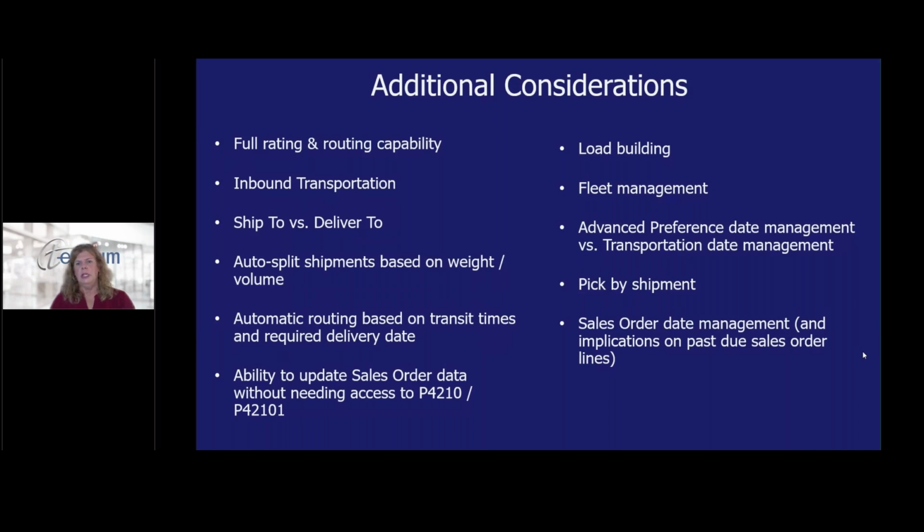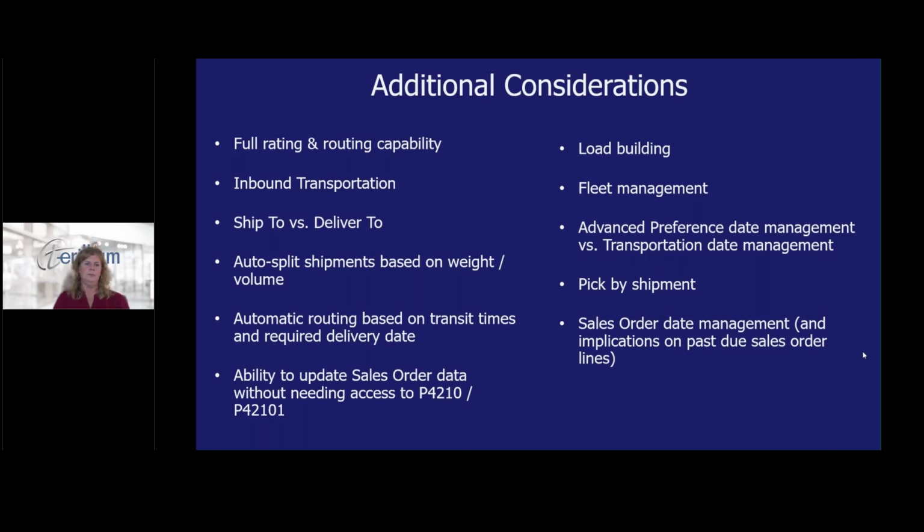When you're using transportation, you have the ability to differentiate between using a ship to address number and a deliver to address number. So if you have situations where you're dealing with exports and maybe you need to apply taxes based on whatever the final destination of the shipment is going to be, but you only have responsibility for transportation to the freight forwarder, you really want to be able to designate my end ship to is that end customer site. Where I'm delivering to is that freight forwarder. So you have the ability to use the deliver to as the basis of consolidating those shipments instead of just using the ship to.